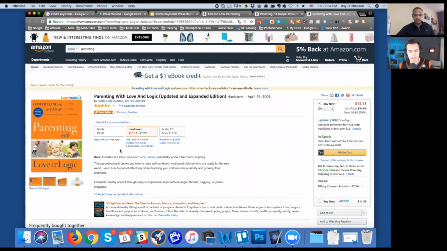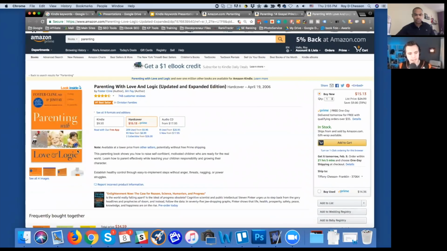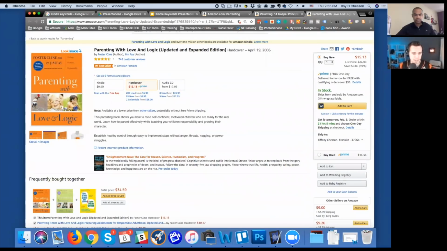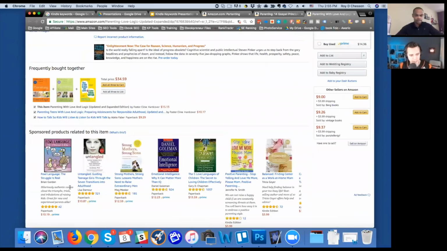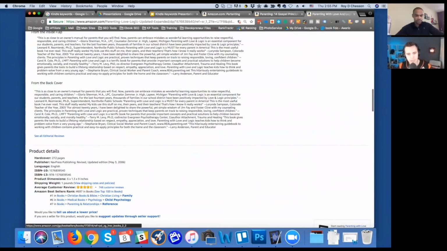To do this correctly, I would be doing the search over and over again. I'd probably click 100 different times. I would take the category string, copy and paste it, and put it in an Excel sheet. The other important thing is to look at the ABSR, the Amazon bestseller rank, and know what that is. If the ABSR of the number one book is 697, then to be the number one bestselling book for that category, I would have to have an ABSR of 696. So these are important things to know, and it takes a lot of copy and pasting. So we got rid of that. I personally hate doing it.